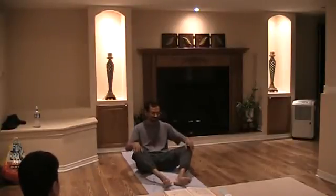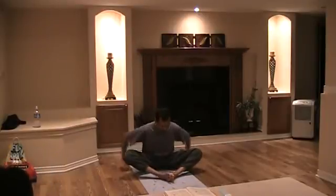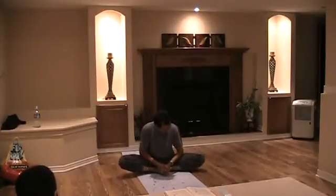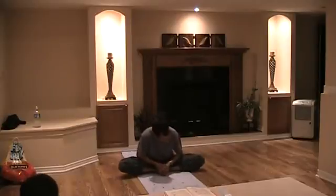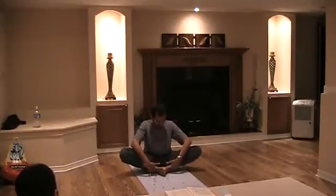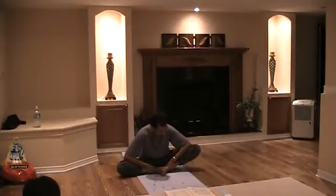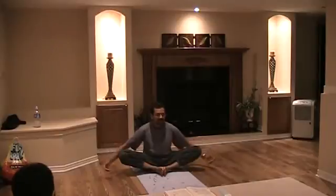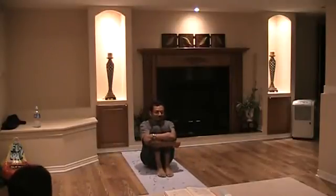The other one was the full butterfly. Get the soles of your feet together. Put them in as far as you can, like that. And then you push with your elbows and try to get your knees to the ground. To get more leverage, you can put your hands on your ankles, right? Get your elbows as far as you can, and then press. And relax. And then you can just squeeze your legs together to relax the muscles.